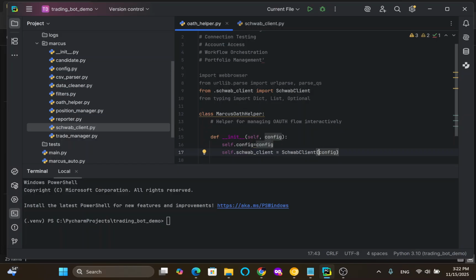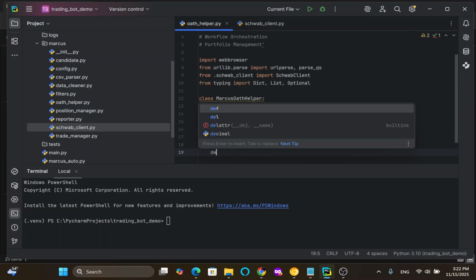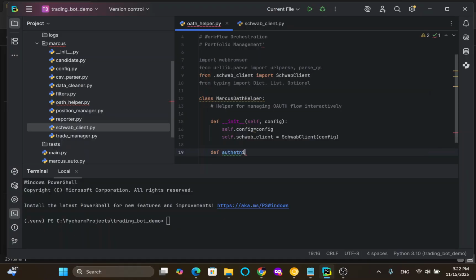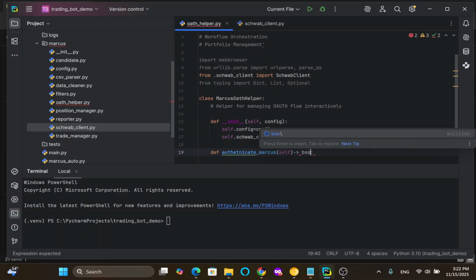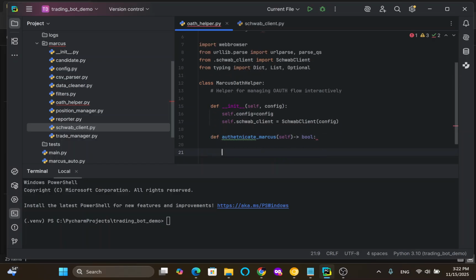Next goes the authentication flow. Def authenticate Marcus, self, and we will return it as Boolean, so if it is authenticated or not. Marcus authentication method.